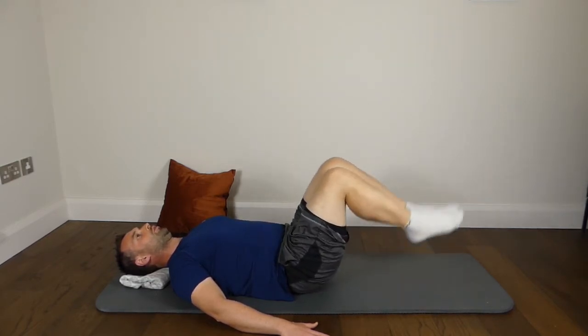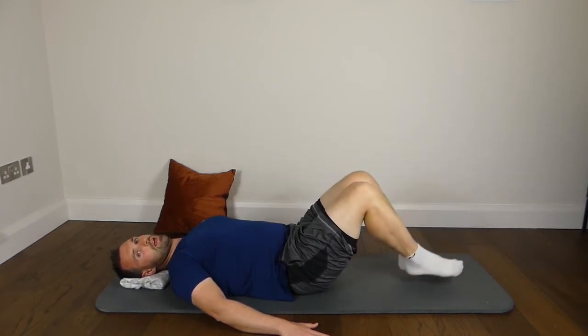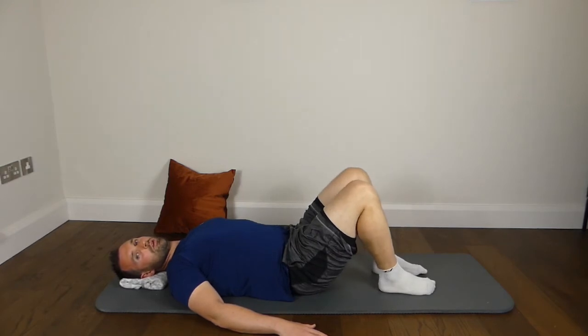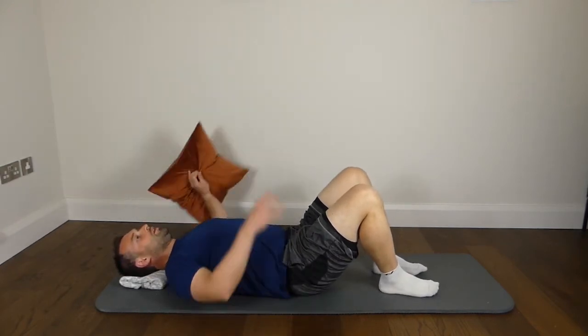Good, and one last one. Keep the back imprinted, tapping the feet down, legs back to tabletop, and then bring the feet down by the side. We'll grab our cushion again.